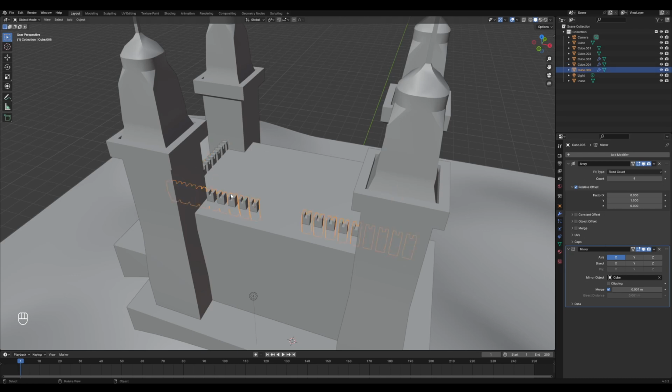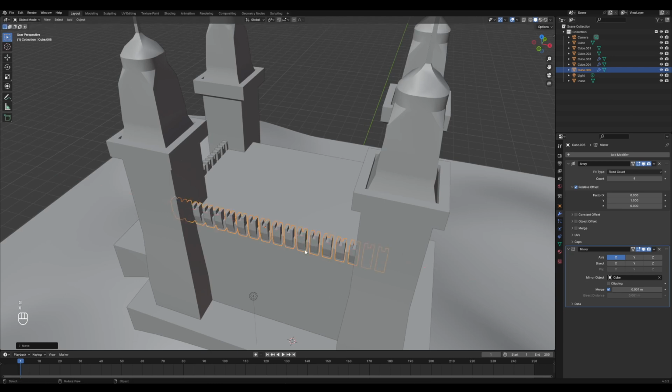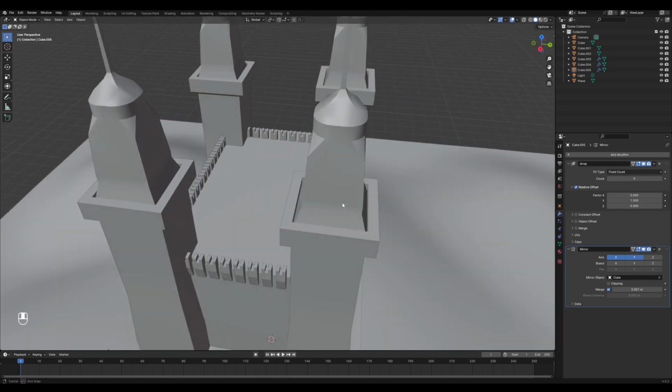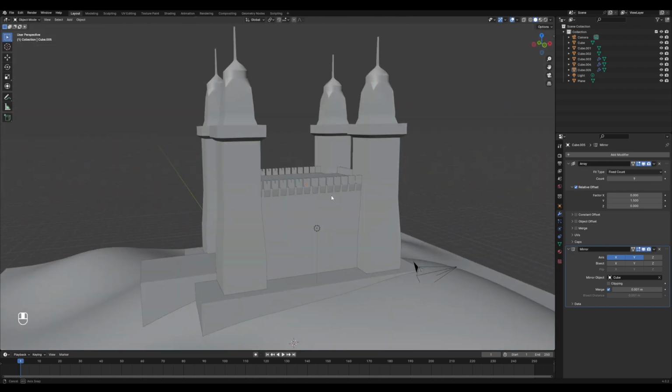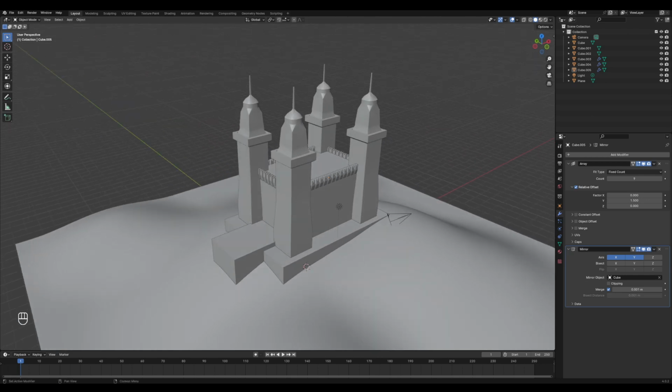They're not the same modifiers. They're the same type of modifiers, but they're not linked in that sense. They just exist on this one here. So I press X, and then I can move this thing here in place. And I think we don't want the axis to be across the X-axis. We just want it to be across the Y. Or do we actually? Maybe we can do it like this. So we get this perfect symmetry, and then we can set it to Y as well. And then we get that kind of a thing. And now we actually have a little bit of battlements on our castle here.